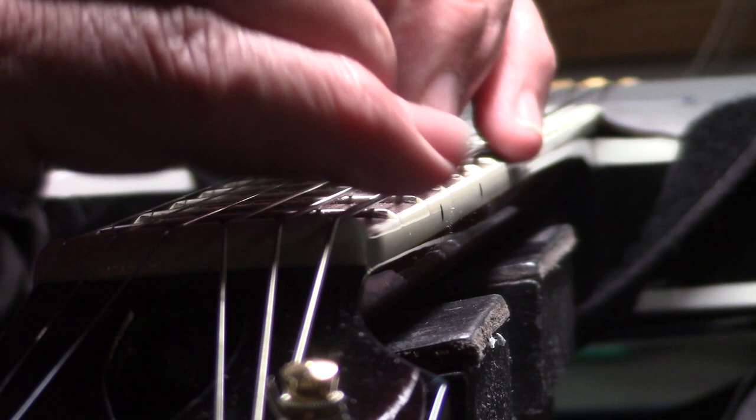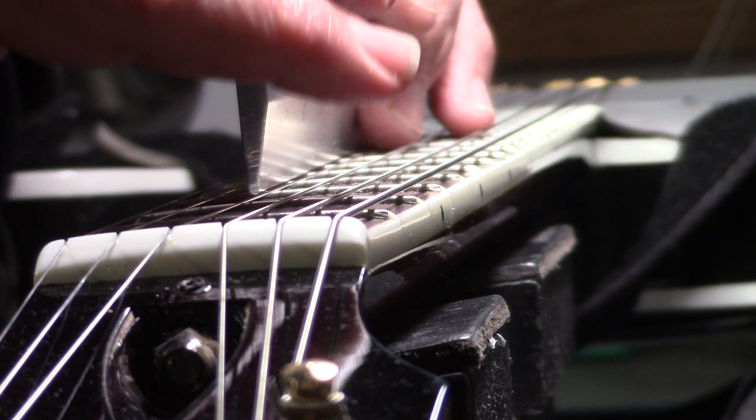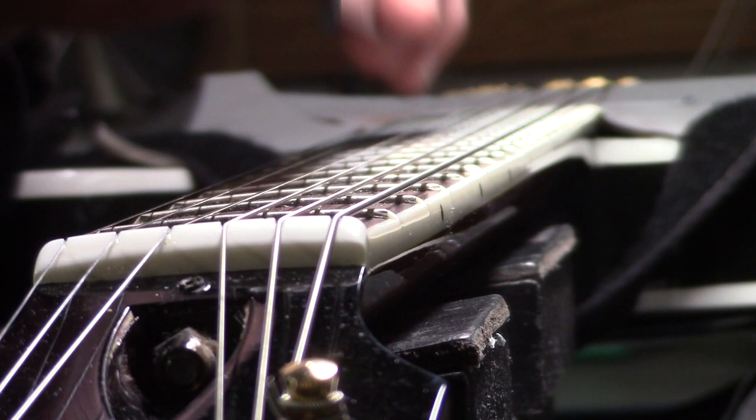Shorter straight edge. It's the 6-inch, just spanning those first 4 frets, and then gradually making my way up the neck. Okay. Got a bit of tick in there. See, it's fine here on the first string, and it's actually fine on the 6th string. So that high spot is just in the center.